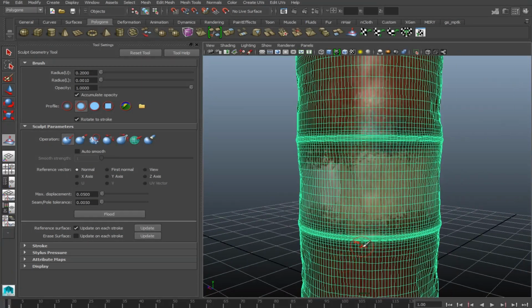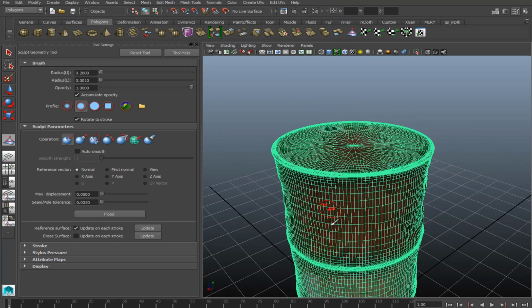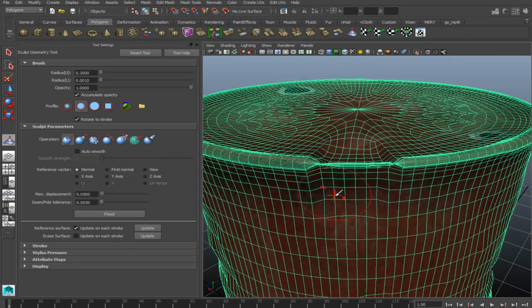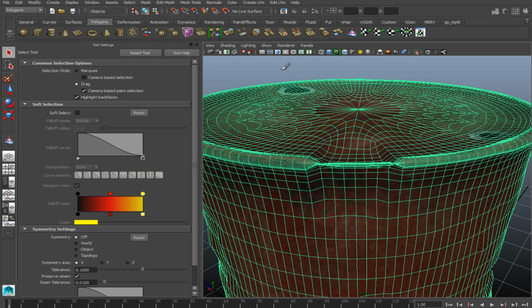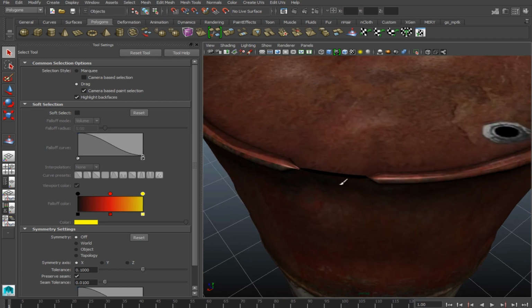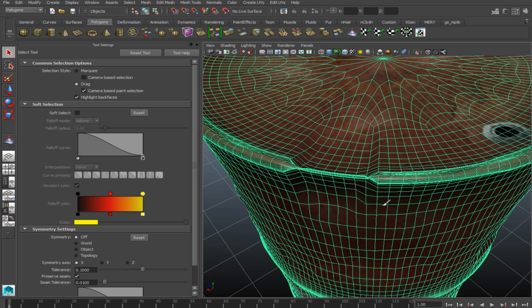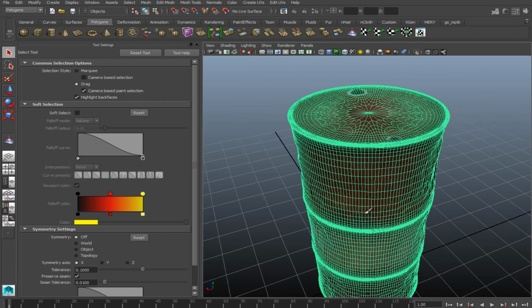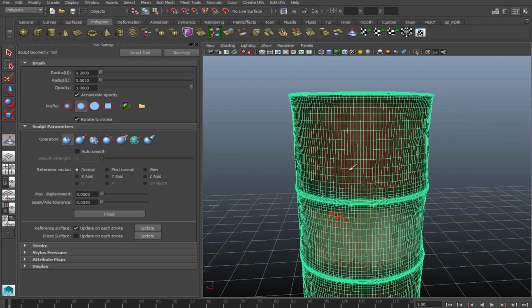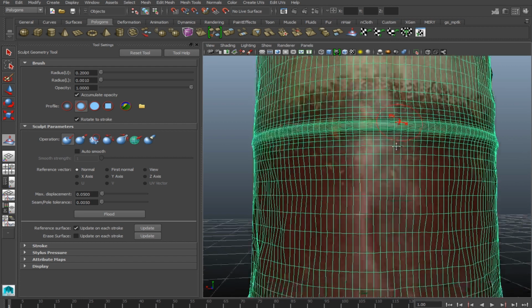You want to be careful. You don't really want to go over your seams, because it will press in, and I'll show you what I mean here, and it'll just crease your geometry. And if I click over here, you can see how it's crimped, and that doesn't look good. You can tell it's obviously fake. So be careful about where you paint when the displacement's increased like this, and make sure it's not displacing your model.